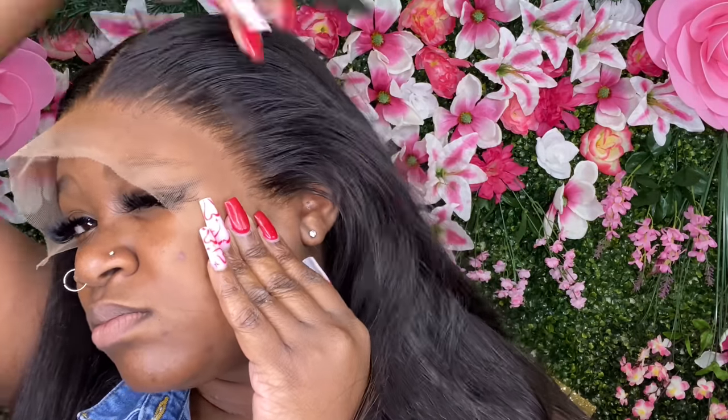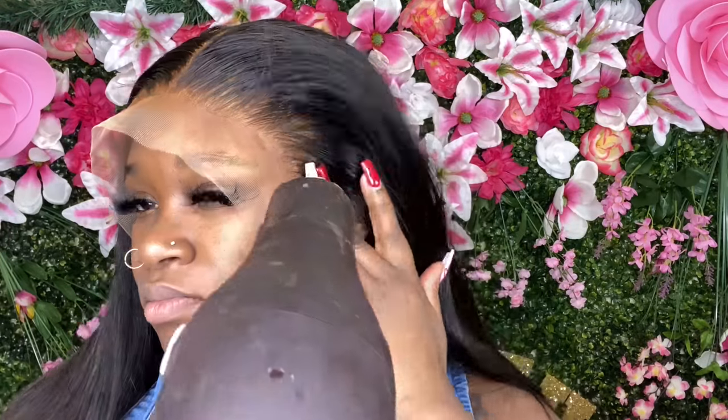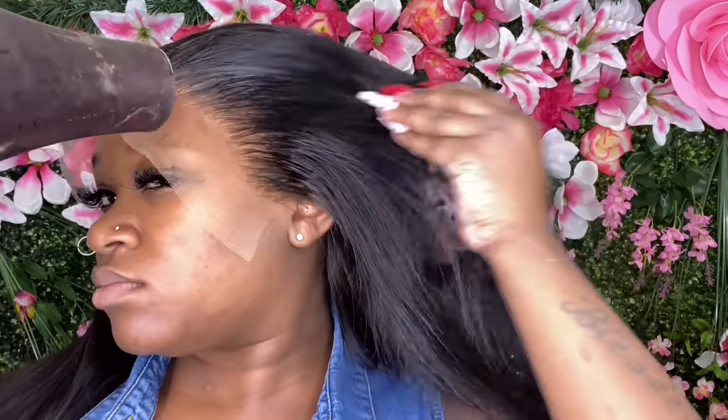And as I mentioned before in my previous tutorial, guys, I don't care how easy YouTubers make it seem like it is to do your own wigs, but it's really not that easy. It can get frustrating, especially when you don't have nobody to help you hold the sides down or do whatever technique you usually do when installing on your client.